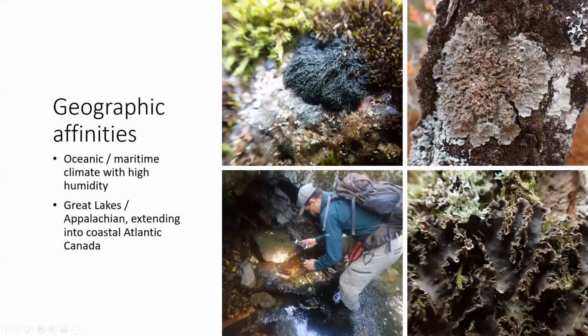My friend and colleague, Neil here, works at Fundy National Park of Canada. He's actually shining a light into a brook where you can see this dark purple patch. That's just about our only truly aquatic species of lichen. This is called Eastern waterfan. It grows in brooks with cool water in steep shaded ravines. So the park is actually probably home to the biggest population of this species in the world.